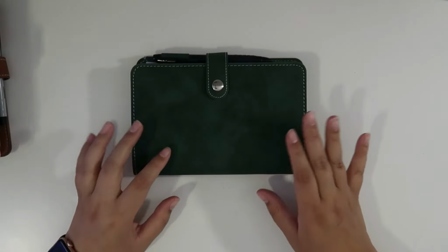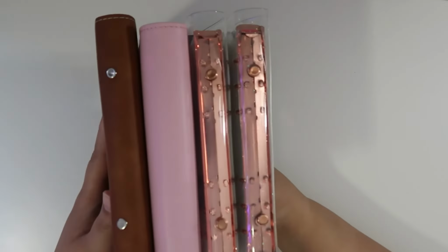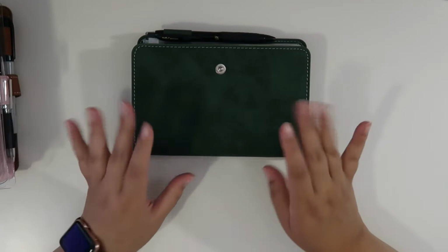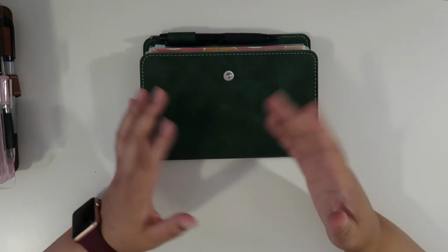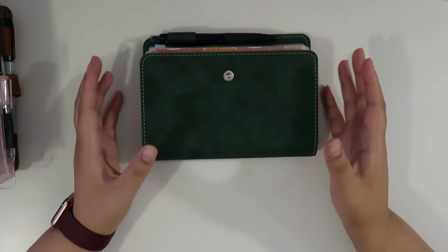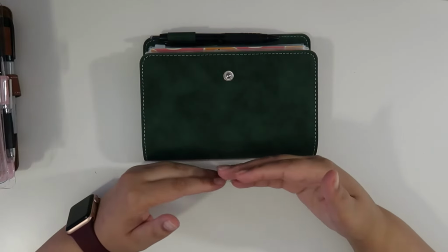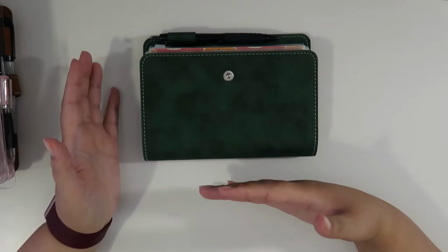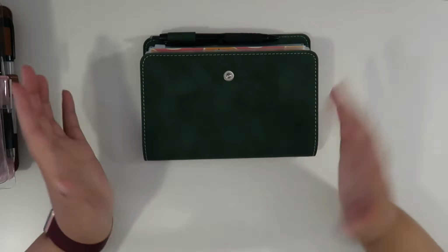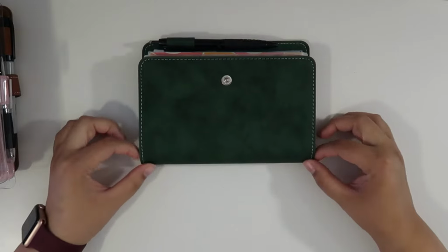For the time being, I'm using this as my wallet. As you can see, I've been a little binder crazy. I think there's so many cute binders and I'm like, oh, I wish I had that one, but we're good with what we have now. Before, I had the little Coach white wallet that I had to put all the cash dividers in, plus I had my regular wallet, and then I also had a little coin pouch, so it was becoming a lot and there were things in different areas. And so for now I'm going to be using this.